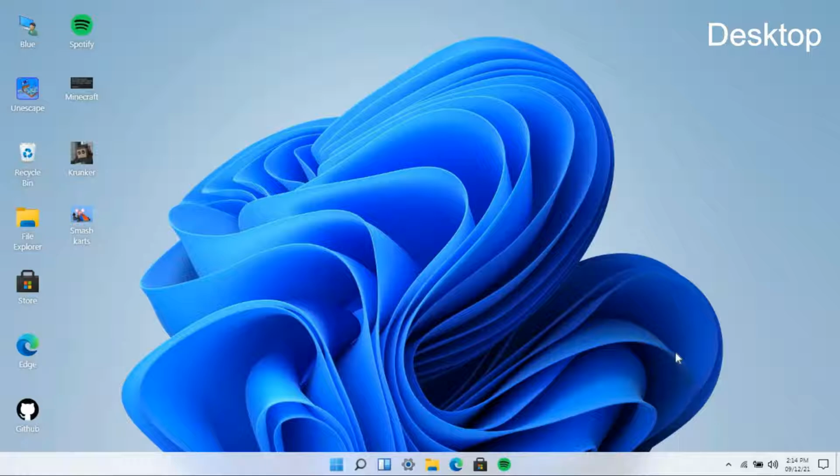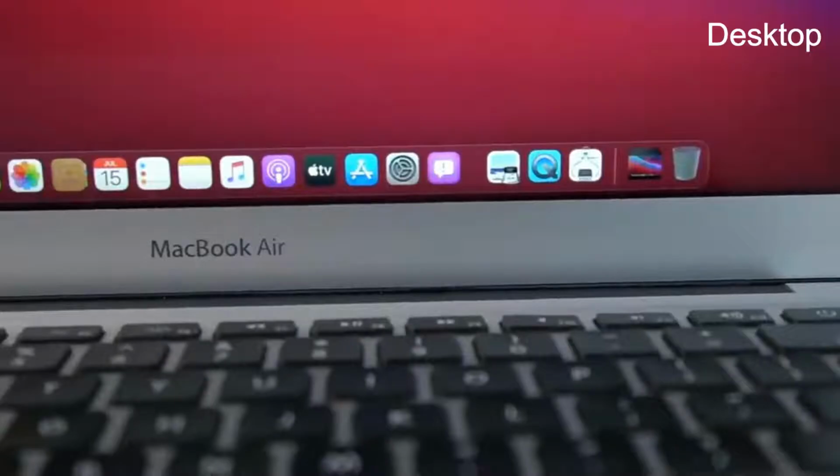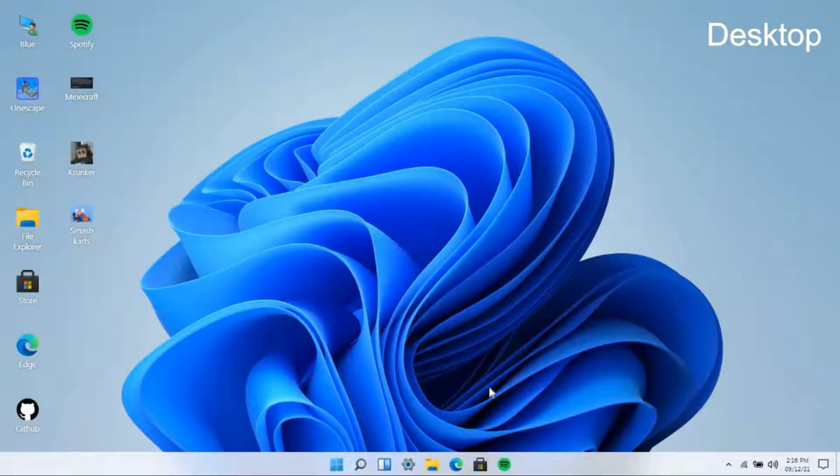The desktop has undergone a huge transition, and the most obvious one is the position of the taskbar. The taskbar apps are all aligned to the center, which happens to be an inspiration from macOS's taskbar. But there are still certain features that are kept the same. As you can see, the positions of the shortcut apps and the status notification area are still located where they belong as always.